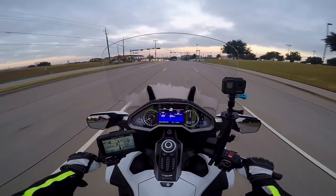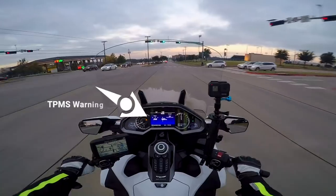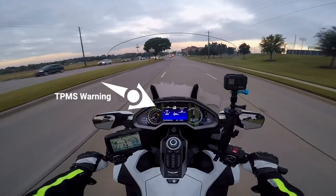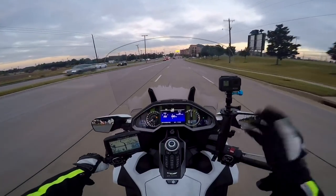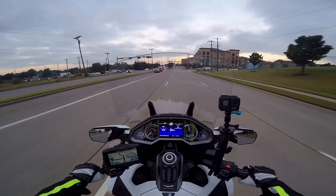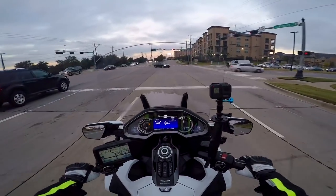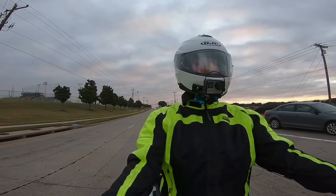Some of you are going to ask about the flashing light on the dash — I've had people ask me that before. That is the TPMS light. When the bike gets really cold, sometimes the tires drop under the minimum air pressure required. They will warm up here in a minute and that light will probably go off before too long. Pretty common problem. I probably do need to put a little more air in that rear tire.